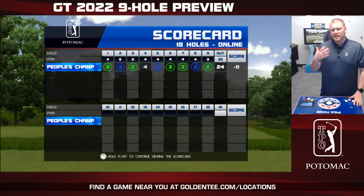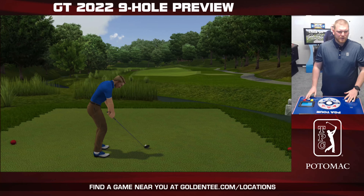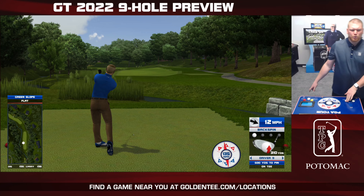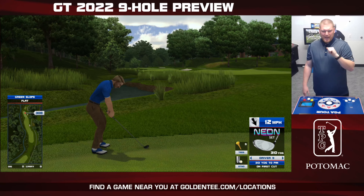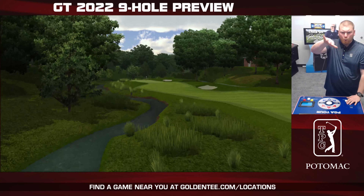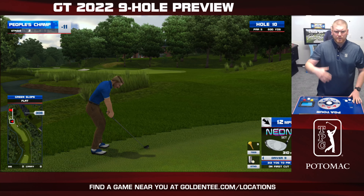So 11 after nine — a couple of mistakes here and there, a couple of birdies that should have been eagle putts. And then we'll give you a quick taste here at hole number 10. This one I really enjoy because it is a 600-yard par five. It's going to challenge you — there's some water going throughout the hole, and you have this massive gap between the fairways.